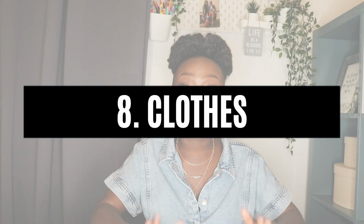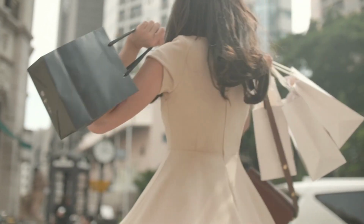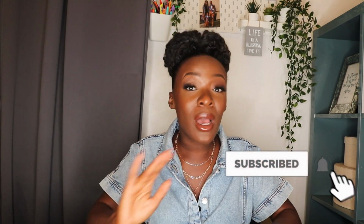Another thing that I've stopped spending money on is new clothes every time I go on an outing. Like, that is something that has saved me so much money. I don't think you understand. Like, buying clothes for an occasion was my thing. Anywhere I'm going, if there's a motive, if there's a function, a birthday, a dinner, a wedding, anything, any opportunity to buy new clothes, that was me. I would be shopping. However, now I'm not like that anymore. Like, I'm pleased to say I've been delivered from that spirit of shopping. I don't shop like that anymore at all. Yes, I do still like buying nice things. However, it's not a thing that I need to always buy something new. Like, it doesn't happen anymore.